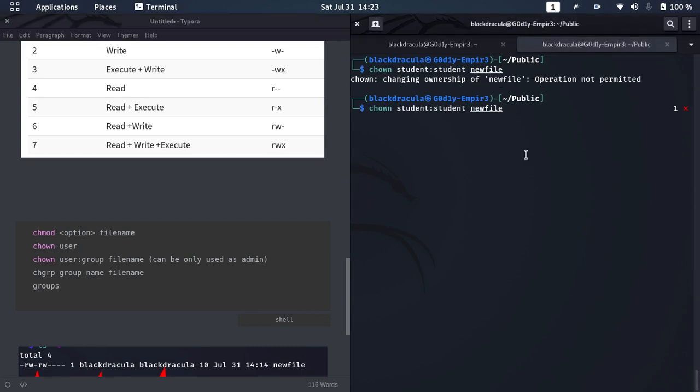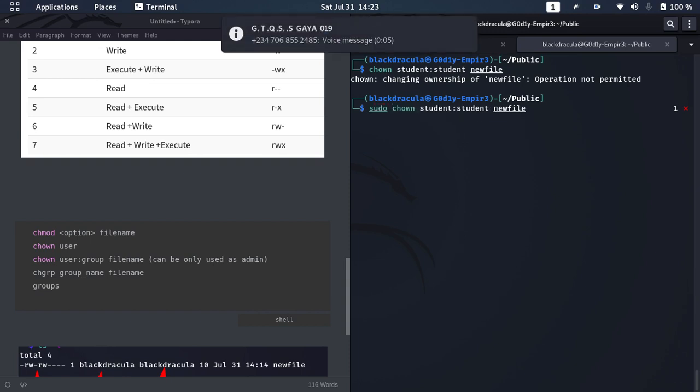Because I cannot change the ownership of a file as a usual user, so I have to be admin. The way to become an admin in Linux is to use sudo. Sudo stands for super user do. Basically su stands for super user, if you remember, and then do is just do. So super user is doing what I'm doing right now.